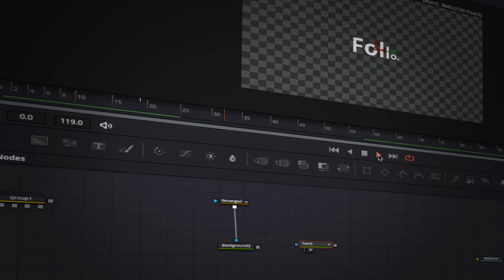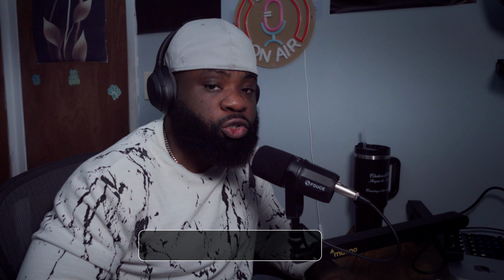The second one is the follower. Now, this is sort of like the modifiers as well. However, this is specifically with the text node. So if you're working with a text node, the follower is your best friend. Instead of linking values manually, one control drives multiple characters. Timing, scale, rotation, and opacity stay consistent. Everything stays editable and visual. This is perfect for motion graphics, titles, and animated text. And again, no expressions required.